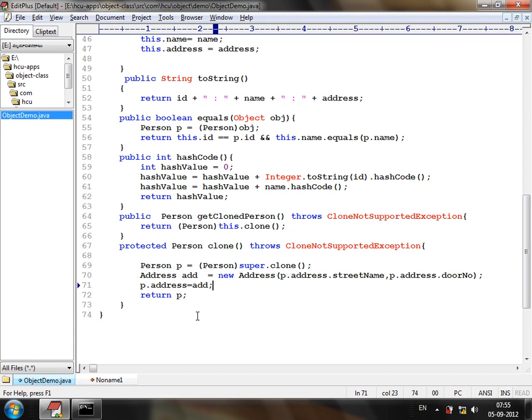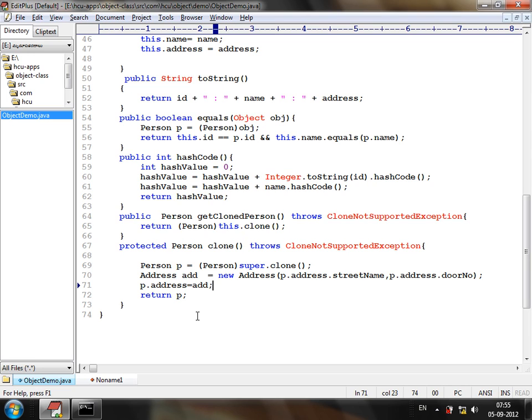That's fine. So, the first step, what am I doing? I am creating a clone object using the Object class clone. If you use the Object class clone, what happens? It will create a new object for Person and load all the deep elements with a specific copy of values, and for shallow elements it will refer to the existing object. This is what we have seen earlier.